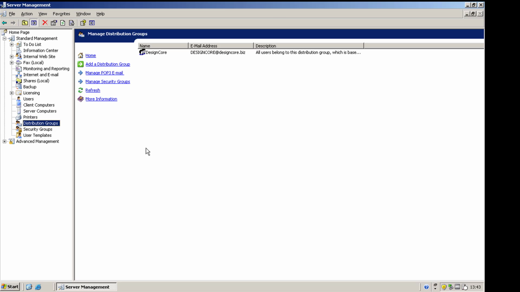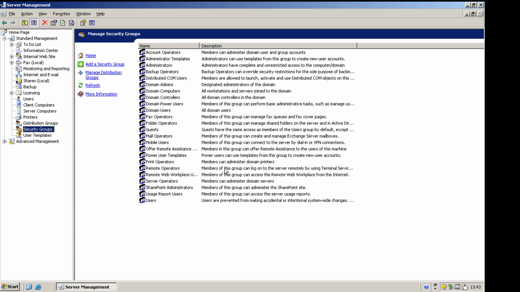Under that we have distribution groups. Now these are groups for emailing only. So a distribution group can receive emails and distribute them to all the members of the group, but cannot play any role in security, i.e. determining who has access to what folders. Security groups is the complete opposite of that.